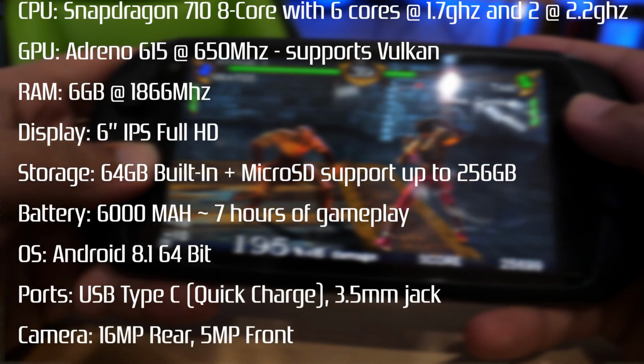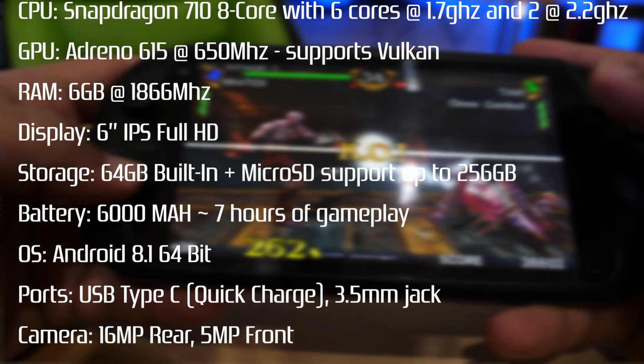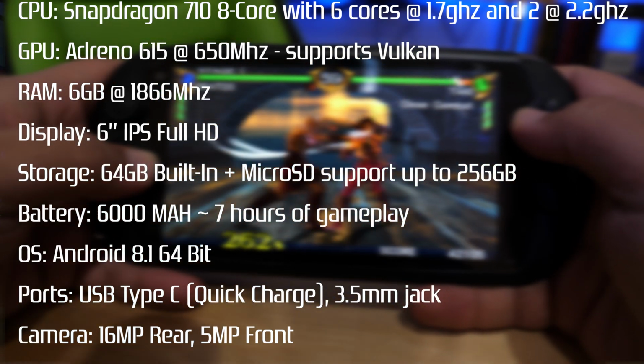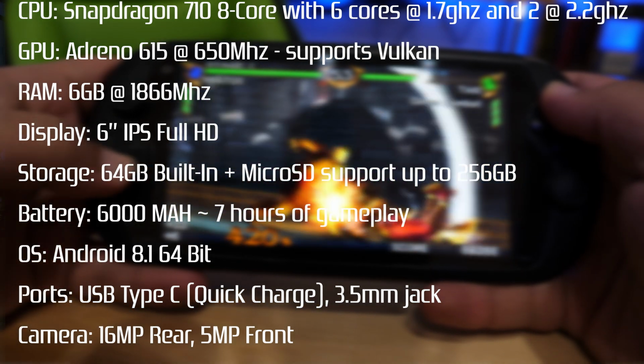Now back to the specs, it does ship with Android 8.1 on it. It also has dual SIM cards inside, and it supports LTE as well. One of the really cool features is that this also supports Wi-Fi AC, BG, and N, which means you can connect to 2.4 gigs, you can also connect to 5 gigs, and that is a far cry for devices that plan on doing any kind of game streaming.